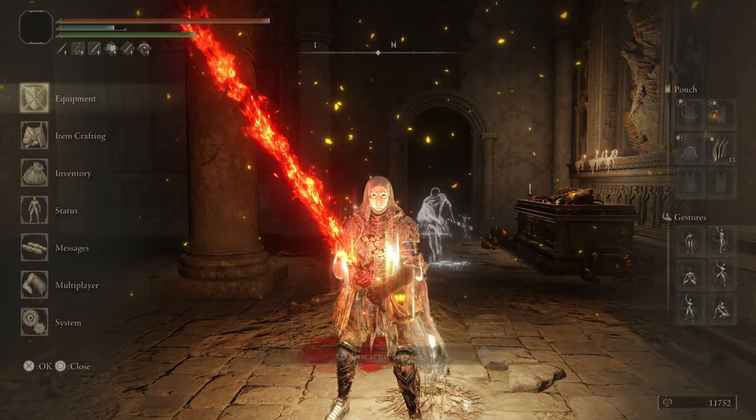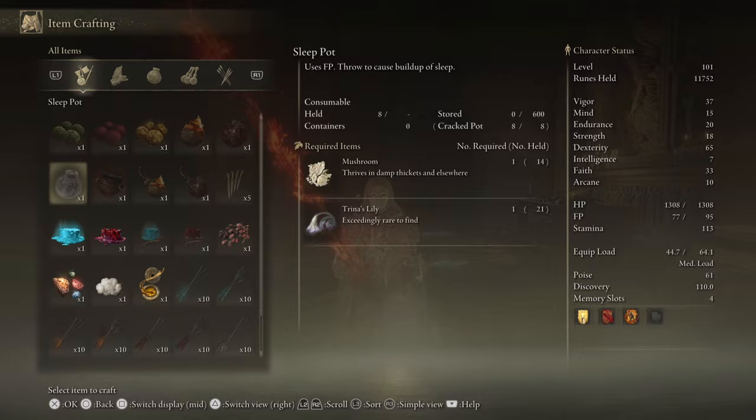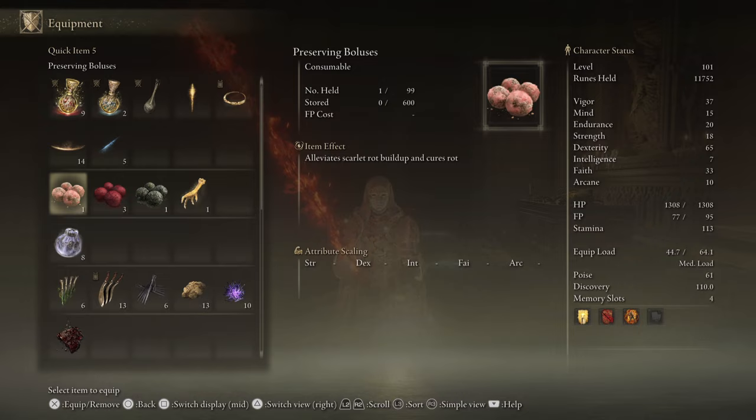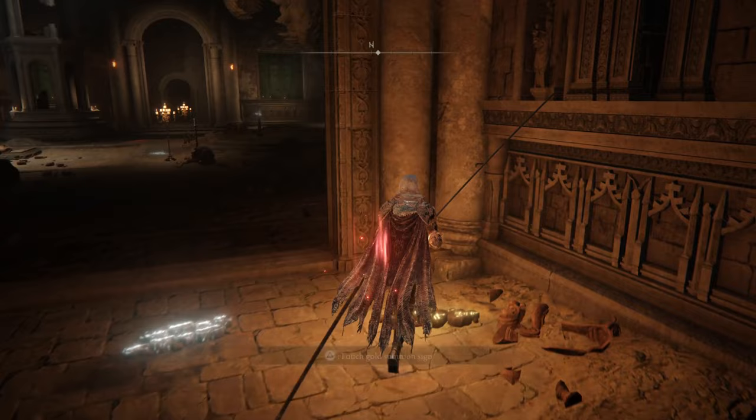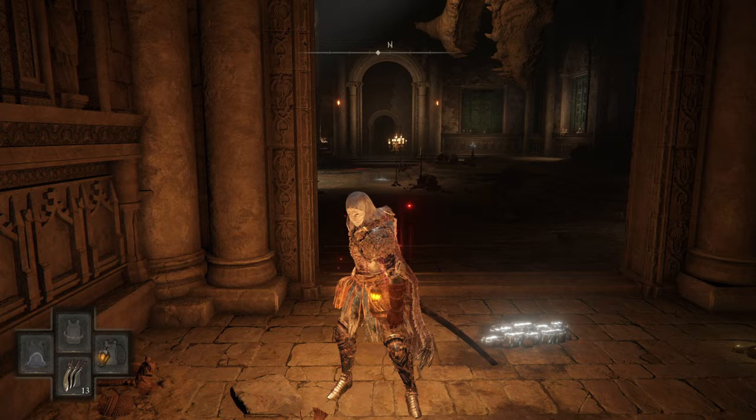So before entering the boss fight, we're going to want to craft sleep pots. You can craft as many as you need. I went ahead and crafted the maximum amount of containers I had, which is 8. Then I put them on the same hotbar as my healing and FP flask. I have them ready because the first thing to do is put them to sleep. You have Bernahl here to help you out if you need to. Do not forget, you also have a plus 10 mimic summon from part 2.